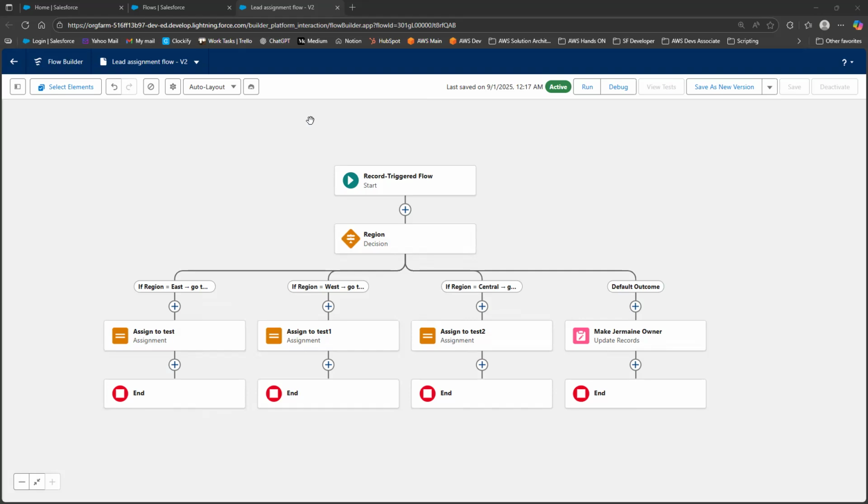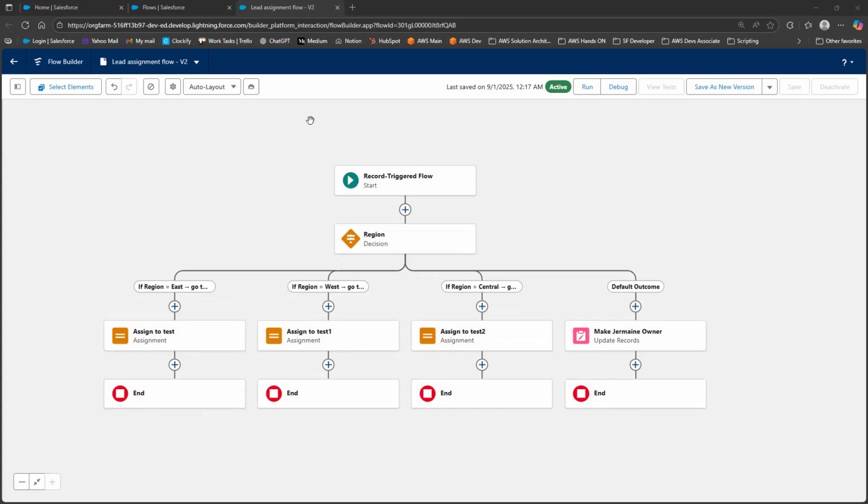The reason I created this flow is because a lot of times I work with customers and they really don't have a good lead assignment process. They might have someone importing leads for them. And as we all know, if you don't specify who you want the lead owner to be when you do that import, whoever does the import is going to own all of those leads. A lot of times it might be a system admin or someone who's working as an admin, and you probably don't want them to be the owners of the leads. You want your sales reps to be the owners.